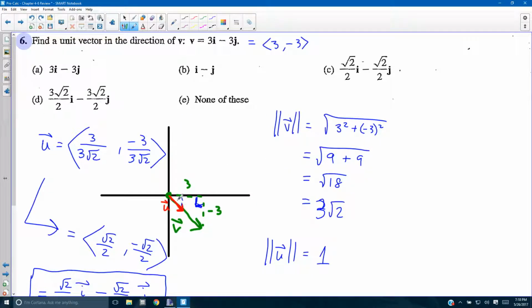But vector u is a vector of length 1, of magnitude 1. Vector v apparently has a magnitude of 3 root 2. So vector u is exactly 3 root 2 times smaller than vector v, not just right here, but also here and here. In other words, vector u's components here are root 2 over 2 and negative root 2 over 2. Those are 3 root 2 times smaller than 3 and negative 3. We needed those to find out the linear combination of vector u. It looks like the answer here is C. But we did the stuff in Chapter 6, so a Chapter 6 review video is in order there. You can find other ones with unit vectors and such there.